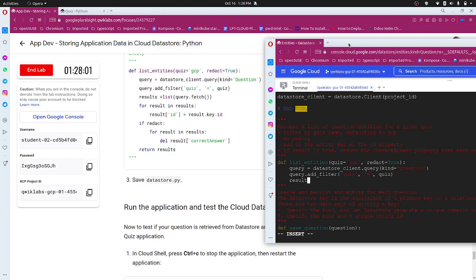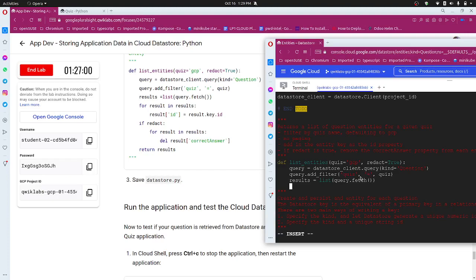Then the results, put that in a list: query.fetch. All right, that fetch. I believe I'm doing this in the wrong place. This should be under the three quotation marks. So we'll move that and let's just finish this.